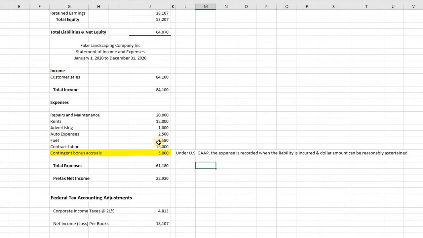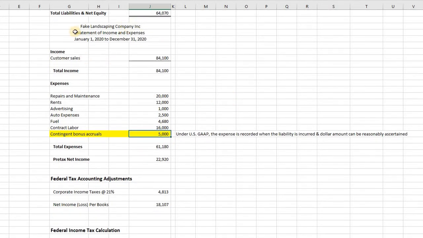So in this example, the workers in the company are going to get these bonus payouts. Right now we think it's going to be about $5,000, but under the terms of the payouts, we're not going to finalize the calculation until maybe January or February when we close our books. We're allowed under GAAP to record that accrual, but for tax purposes, we might not be able to deduct that. We might have to have a temporary difference to back that amount out in the current period, and then we can deduct it next year when it's actually paid. So that's the fact pattern that we're presented with here.